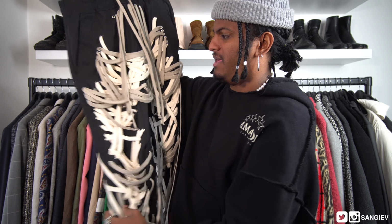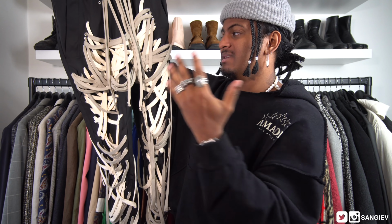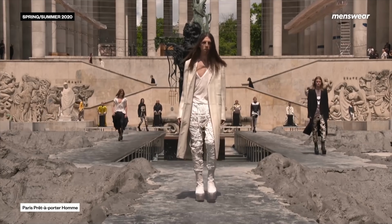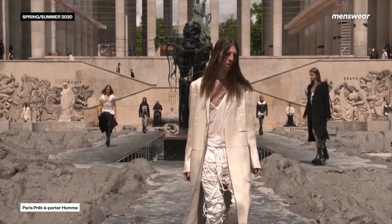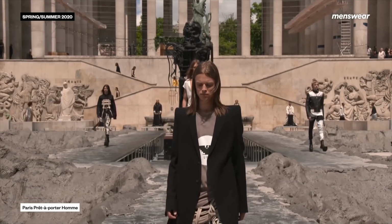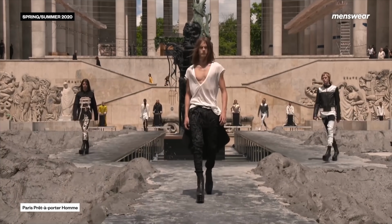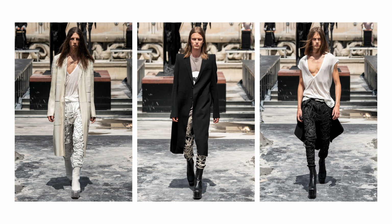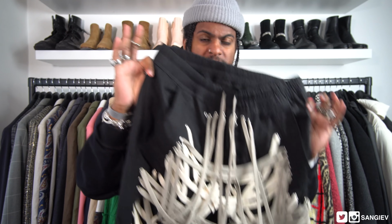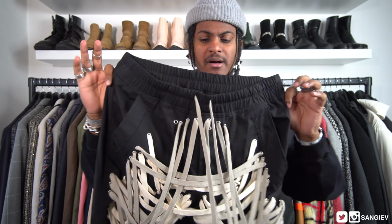But these are the laced joggers, at least that's what I'm going to be referring to them as. Absolutely incredible. I first saw them on the runway much like everyone else and I absolutely fell in love with them. Straight away I was like, cool, I'm going to need to bite the bullet and get them because they are too sick. They were presented in 3 different colorways on the runway. We have the white on black, then the black on black, and also the white on white. All 3 of them were joggers, and all 3 seem to have a very similar construction with regards to the material used and also the cuts and all that other jazz.